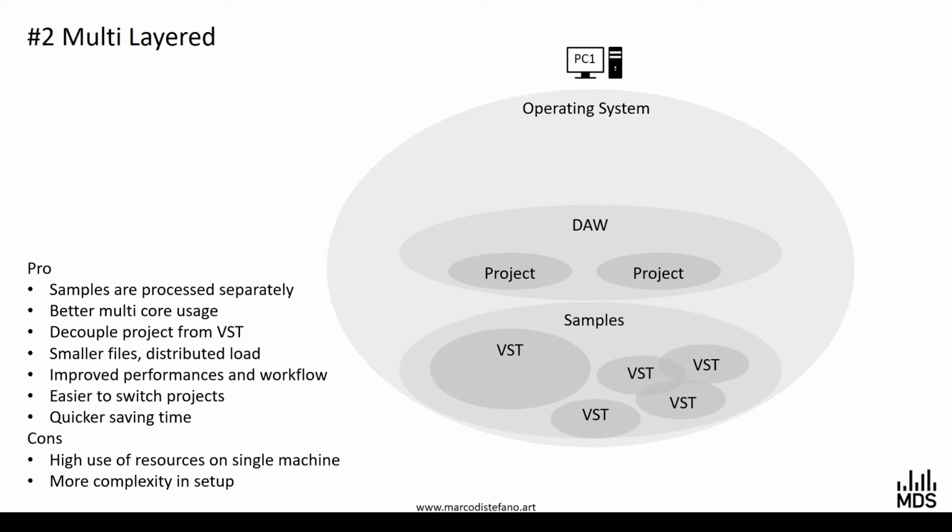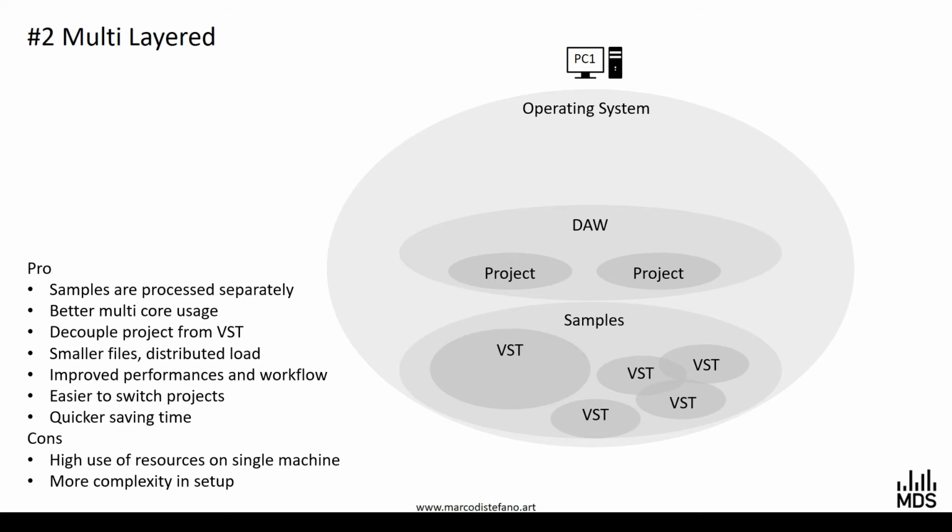It will also be easier to switch from one project to the other because you can still keep all the samples loaded. And you will also have a quicker saving time because you might, for example, decide that when you click on the save button, you save only the information of the project and you do not save all the information of the samples controlling. Or you might still do the two.